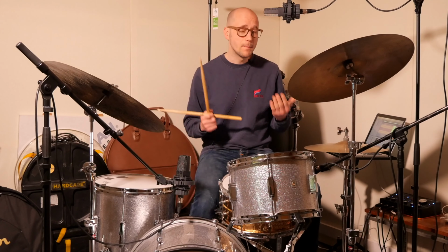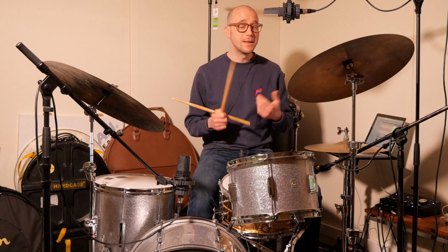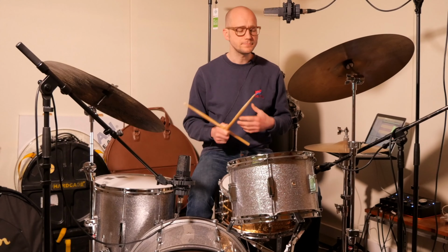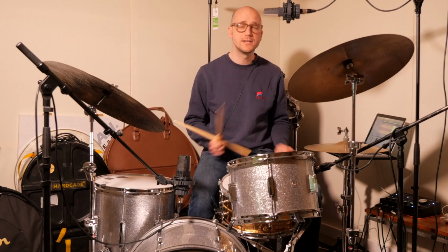Now the second part of the verse, the dynamics increase and the guitar also enters. He plays a little fill. Let's not worry about the fill right now. You just want to start slightly opening up the hi-hat again. Play the hi-hat a bit more rough, like I just did with the intro.